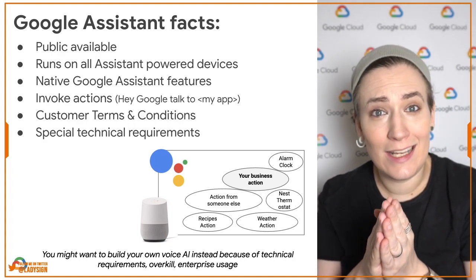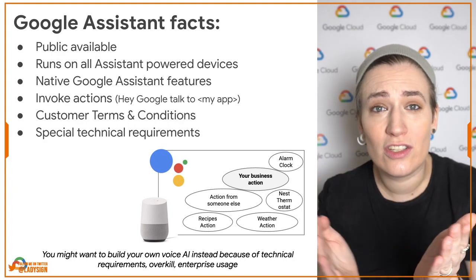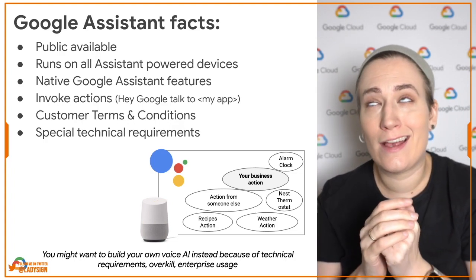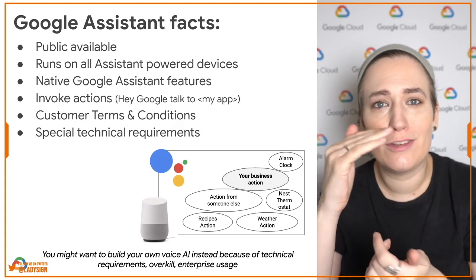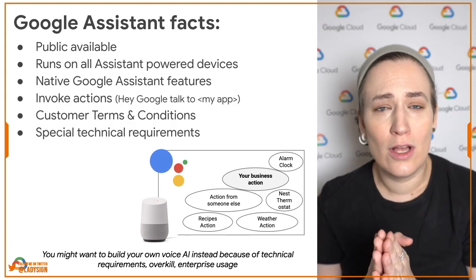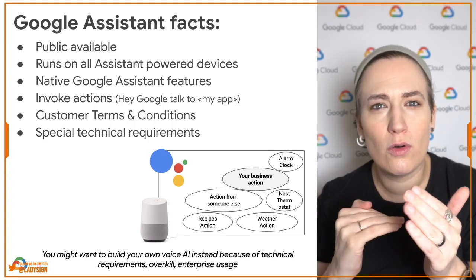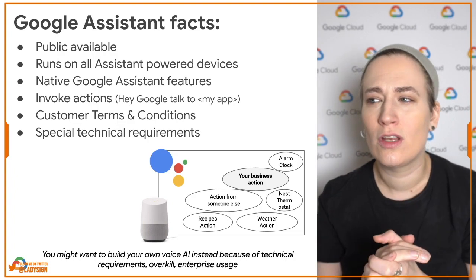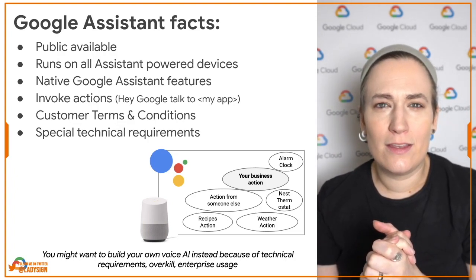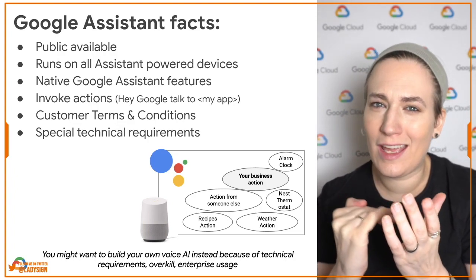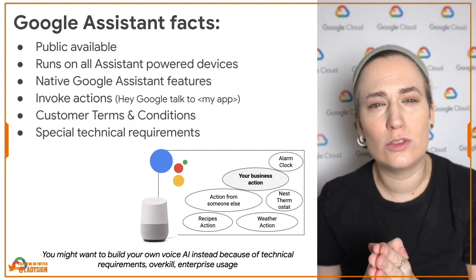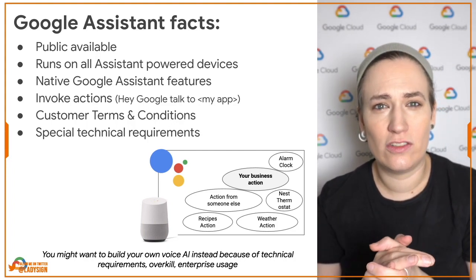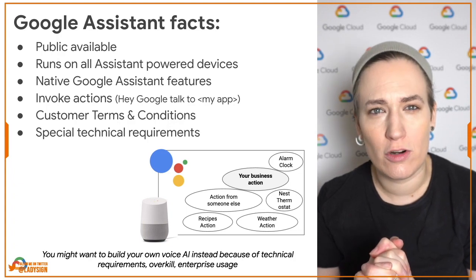For example, you can ask the Google Assistant certain questions and you get answers for. You can ask the Google Assistant to turn off the lights. If you have it connected to third-party hardware, then it will be like a smart IoT house. But you can also communicate with apps. And we call that in the Google Assistant ecosystem actions. It's part of the actions on Google framework.